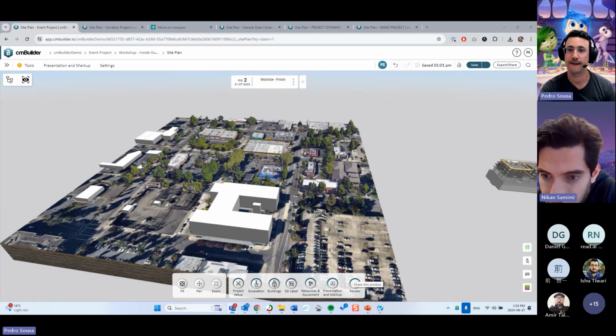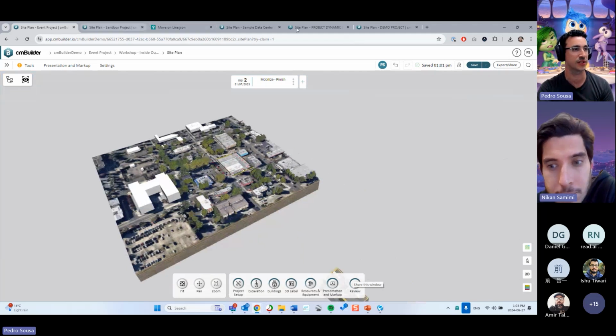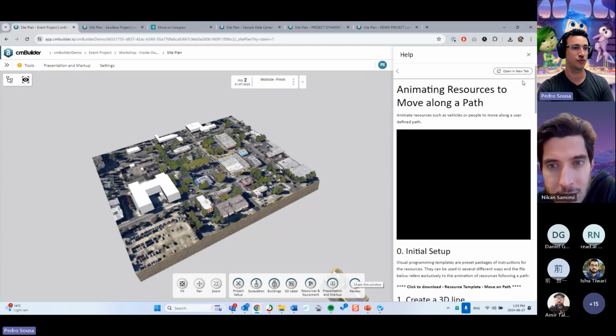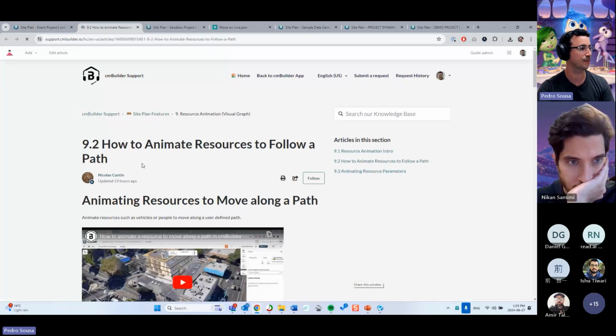Oh, there you go. How do I stop the truck from moving? You mean like in a... this depends on the templates, right? So if I open the animation user guide over here, let me open this in a new tab.